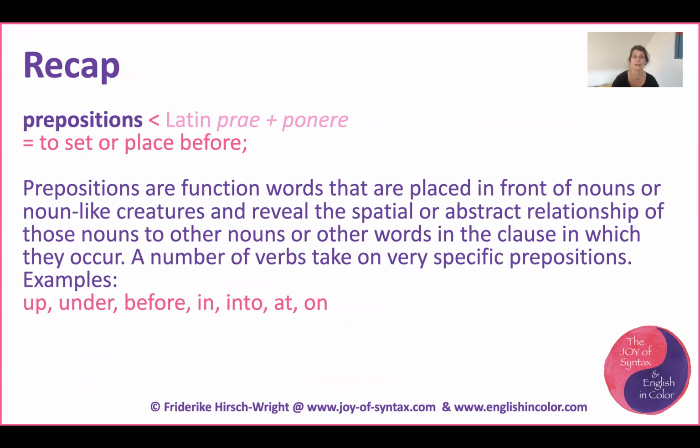Okay, let's recap what preposition means. It comes from a Latin word, preponere. Ponere is to put and to set and to place. And pre means in front of, before. Prepositions are words that are placed in front of nouns and then help us to understand the relationship that these nouns have to the rest of the sentence.